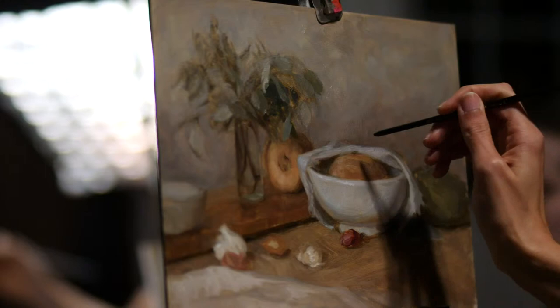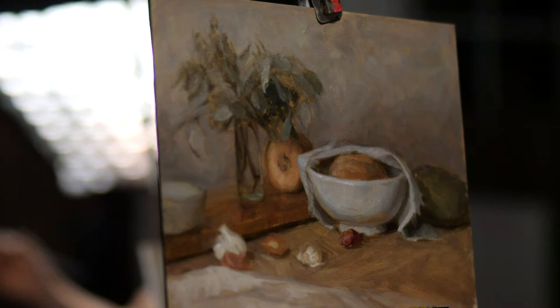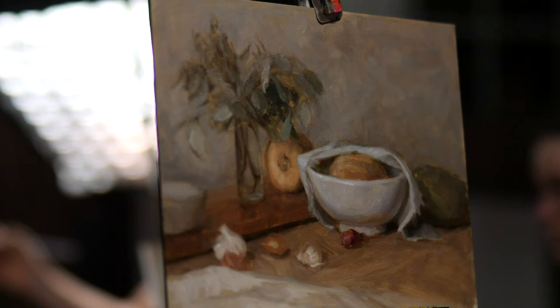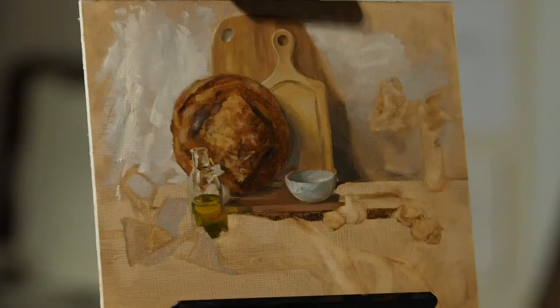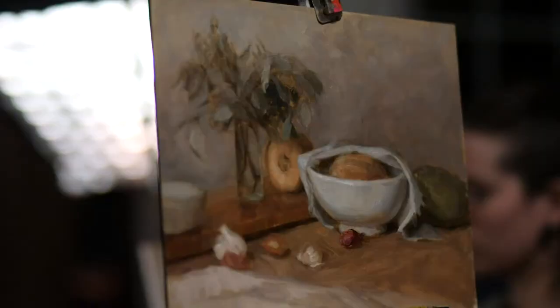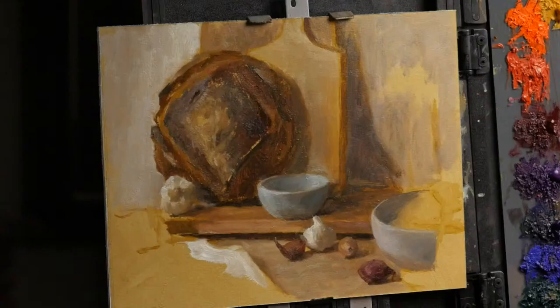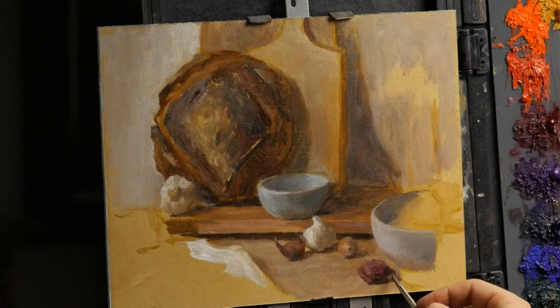And that connects with what we were talking about yesterday with compression and finding how things group together value-wise, where maybe my darkest bits, my value 10, 9, and 8, maybe I can group all of that into one value shape. And if I design that accurately, then it can read as it being shadow, and then the leftover shapes can read as light. And so those essences of the design underneath the painting. So maybe you see all the detail, but underneath all of that structure, that value structure, design structure, is what I'm looking for.